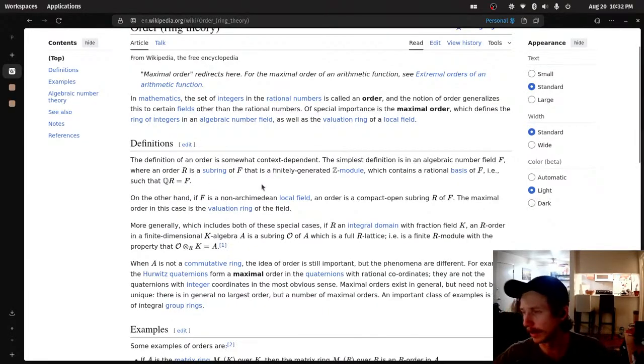And you also want it to be a finite rank module under the domain. Then maximal would mean it's the largest such one.